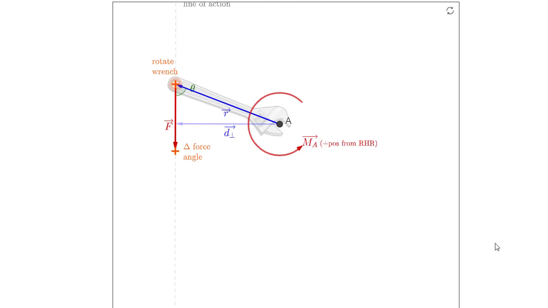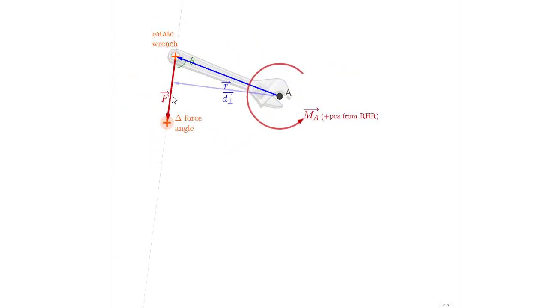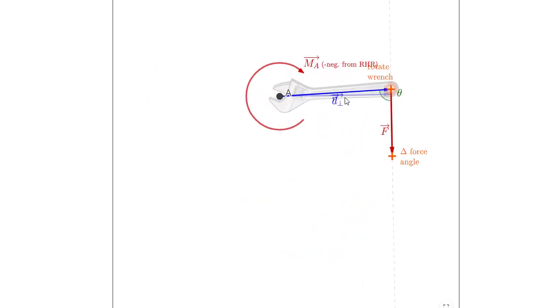So here's the first interactive that I wanted to share with you, and this is based in chapter 4 of our book, which is looking at moments. Now, moments are a really challenging thing for statics students to learn. They might understand what a force is, they might understand that a force causing some rotation happens to be a moment, but not really understand all the details. And so what you can do with this interactive is change both the angle of the force, and also the angle of the wrench. Okay, so this wrench is rotating here around point A.